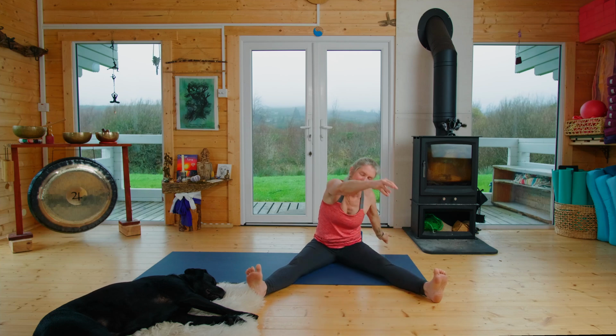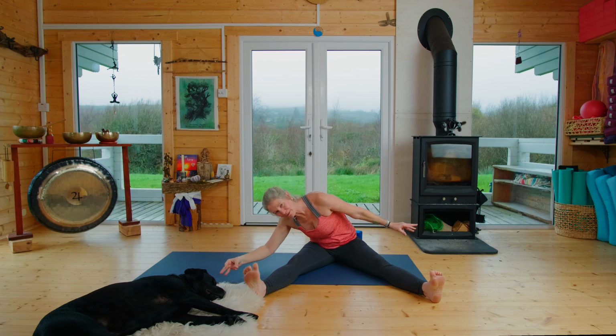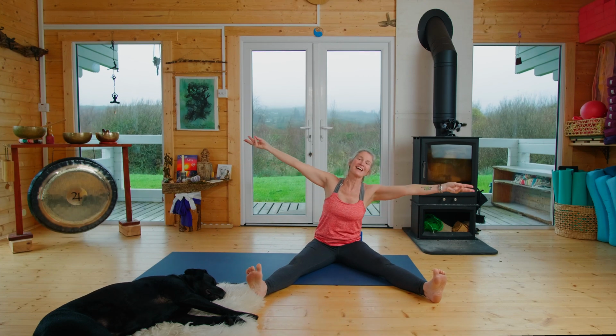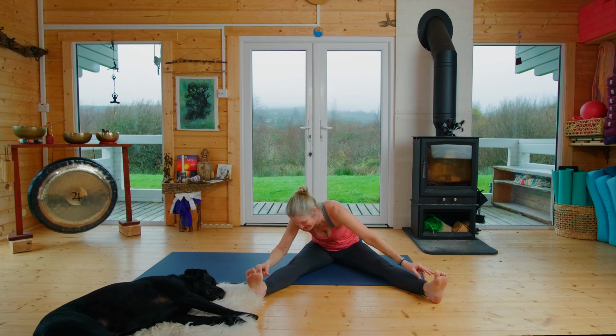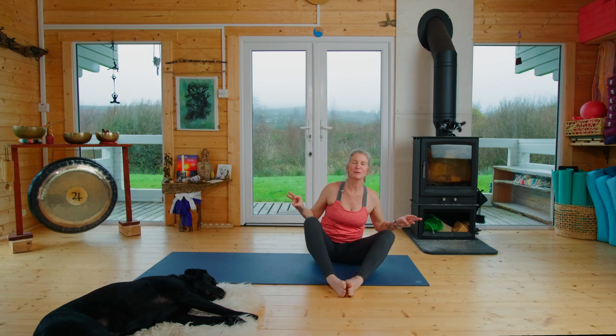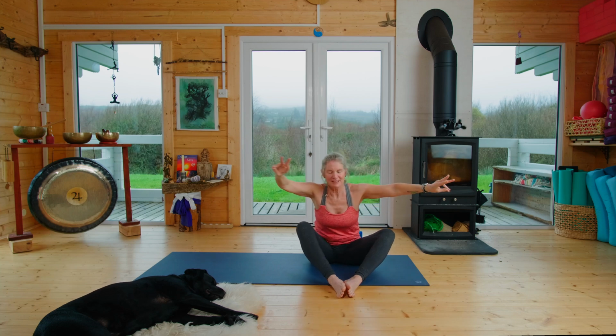Remembering that water has more of that element of gravity to it, right? It's going to go down. The air quality was the levity lifting us up. Now we're in that water. And if you find you're in one position and halfway through you want to switch your leg position just to stretch a little bit differently, you can.